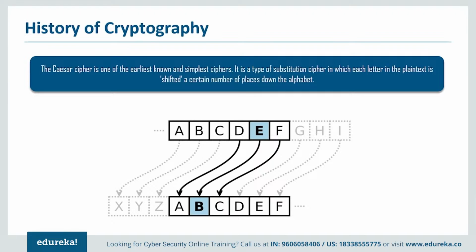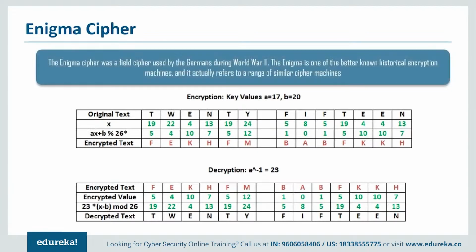Now you must have heard of things like ROT13, which means that you rotate 13 letters instead of 3 letters. That's what we can do here again. And this is just a simple rotation cipher or Caesar cipher. That's what, of course, the ROT stands for: rotate or rotation. Now, coming forward a couple thousand years, we have the Enigma cipher. It's important to note that Enigma is not the word given to this particular cipher by the people who developed it.